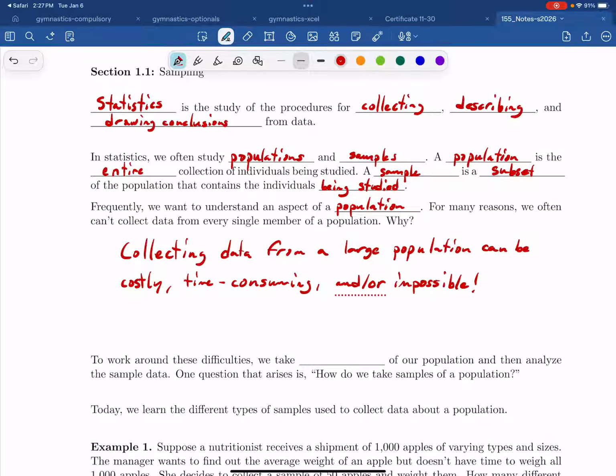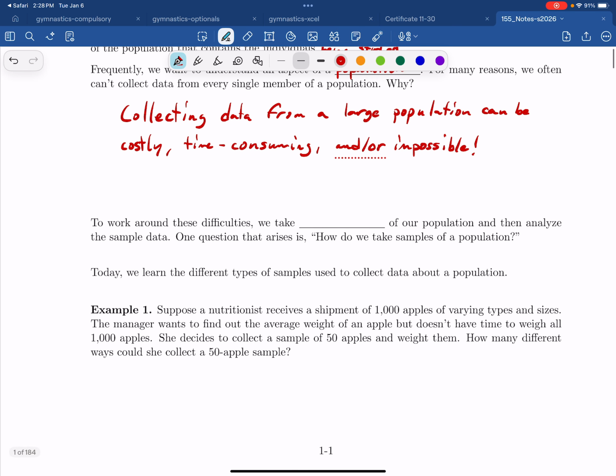So what we do is we take a sample of that population and analyze that data and try to make an inference about the population based on the sample. So that means that we need to focus on ways to take effective samples from a population. And that's what we're going to be learning in this section.